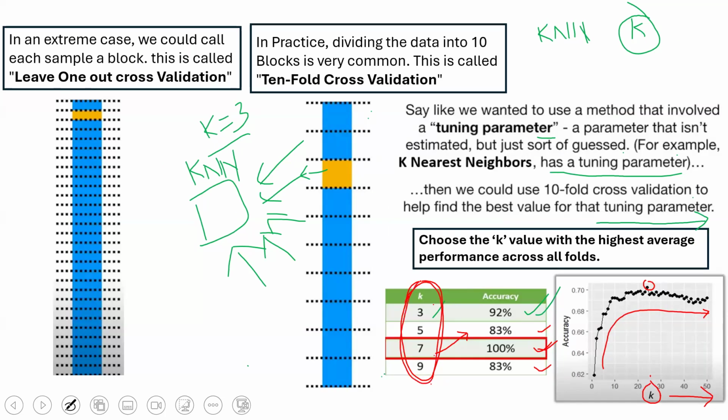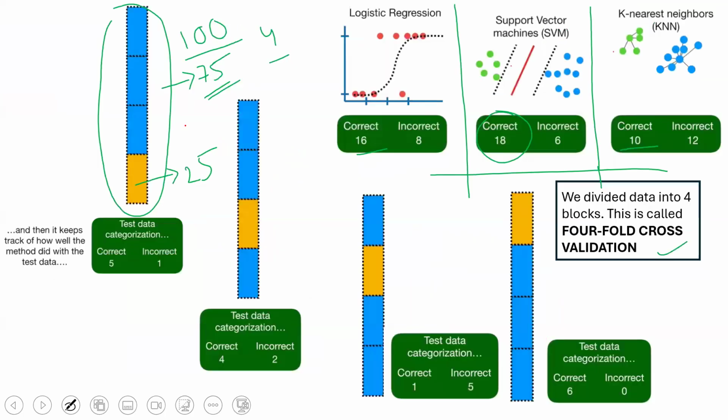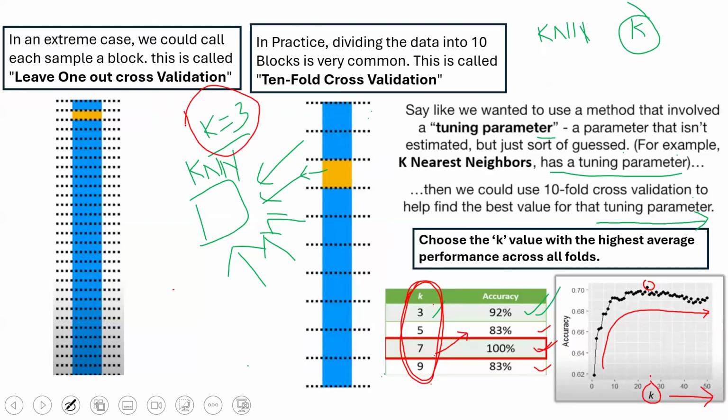So this is tuning: the same KNN model but different k values. Your goal is to find the best k value where the accuracy is high. But in this other case, your goal is to choose the best model out of the different models available, the one that fits your data and gives high accuracy. That is how you choose a model or tune a parameter that your model depends on.